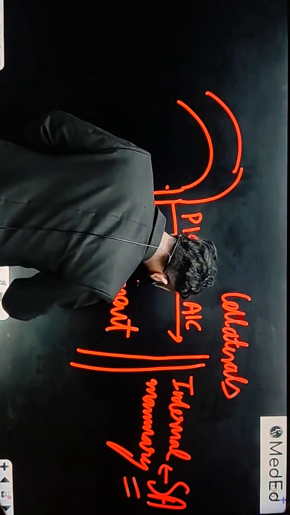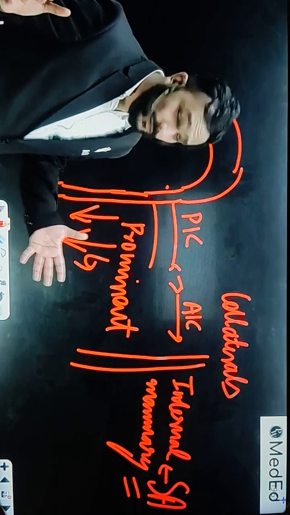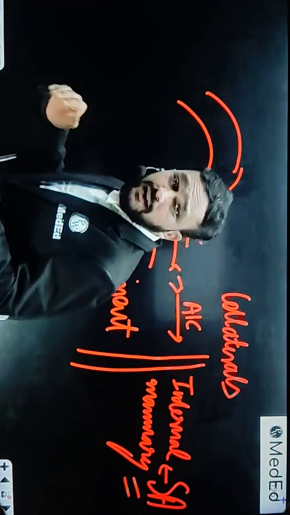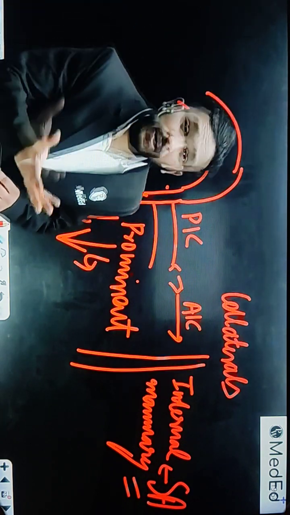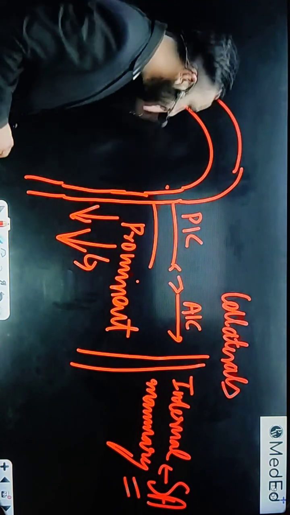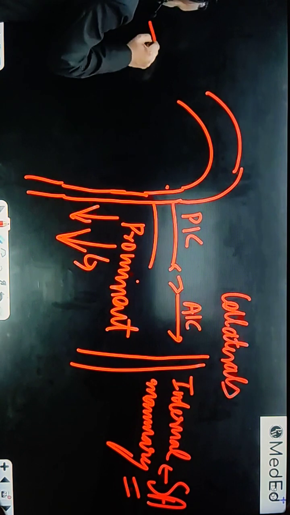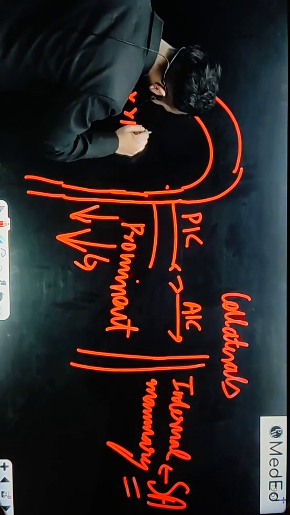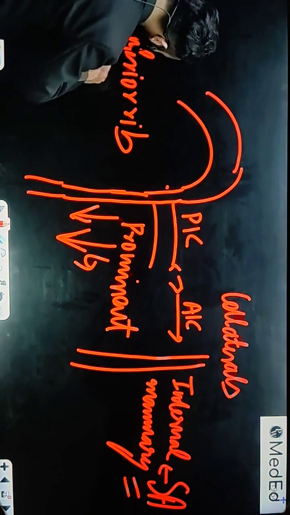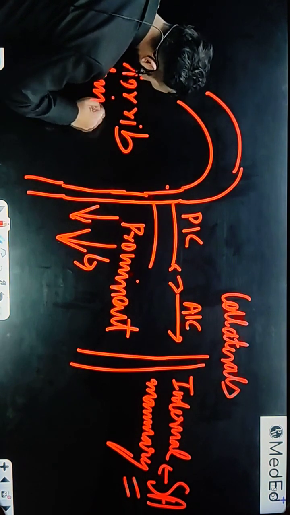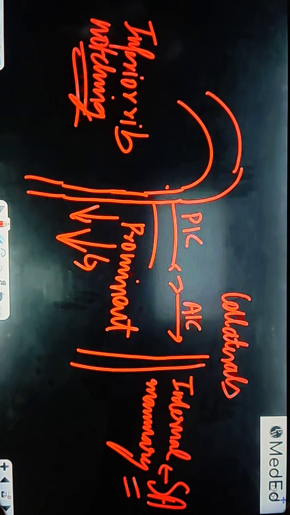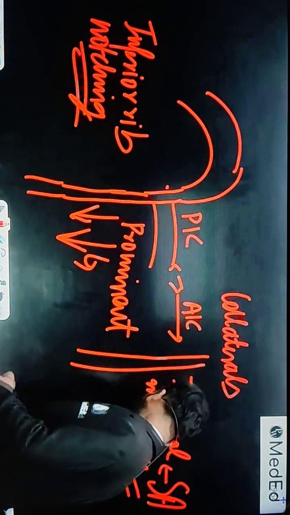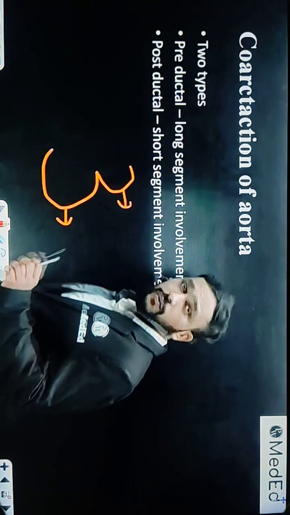And because of the pulsations of the posterior intercostal arteries, which are traveling along the lower border of the ribs, they are going to cause remodeling of the lower border of the ribs. And because of this remodeling there will be inferior rib notching in these patients. Inferior rib notching can be seen in these patients, right? So we are understanding by this inferior rib notching present in this patient. So this is also known as Rosler sign.